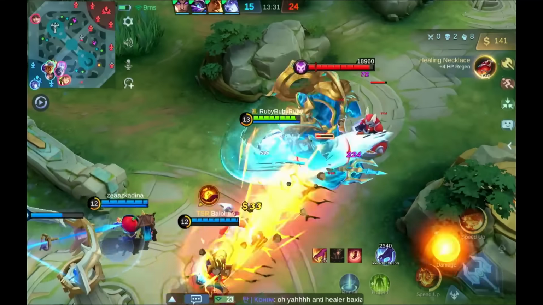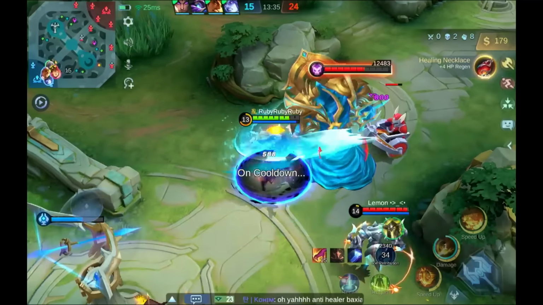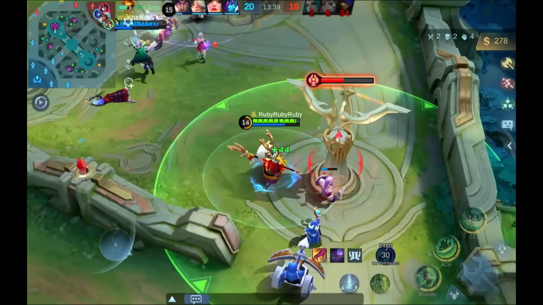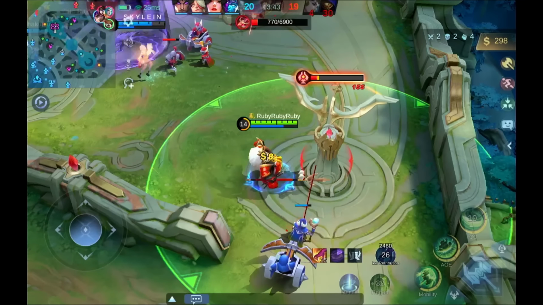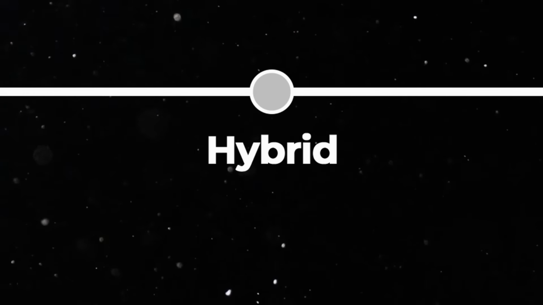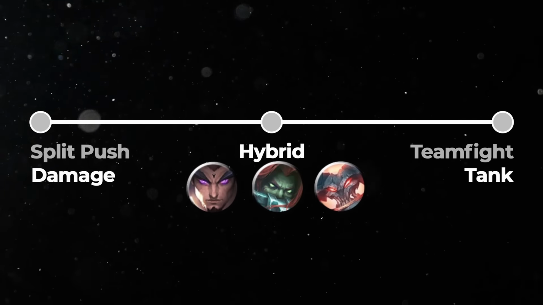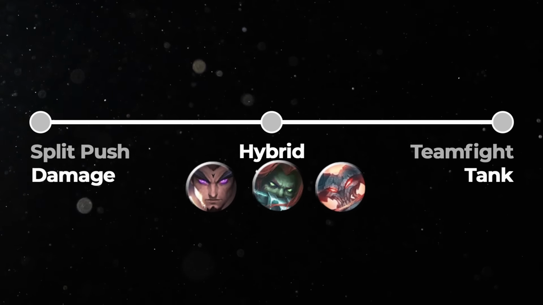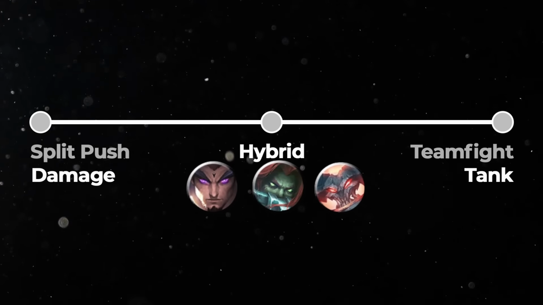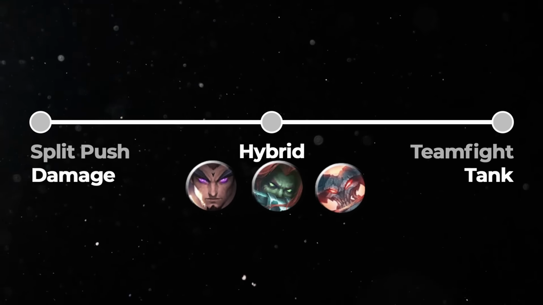But the main weakness of the tank-type EXP laners is that they typically have poor wave clear tools, which can lead to slower rotations. Their lack of damage and regen abilities also tend to offer little threat in split pushing and solo fighting potential. Hybrid-type EXP laners like Yuizhong, Terizla, and Thamuz offer a mix of offense and defense, which makes them useful in team fights and also capable of taking solo fights when necessary.